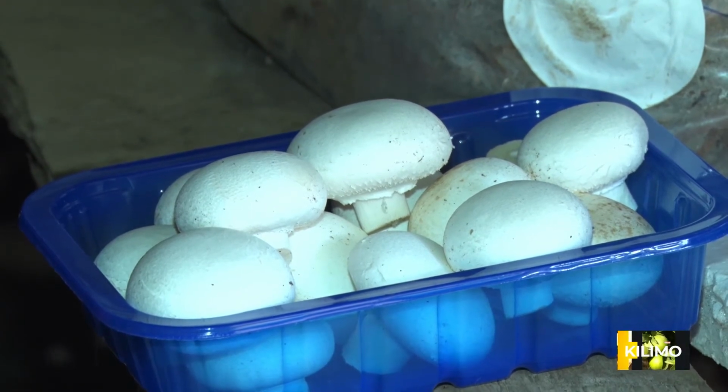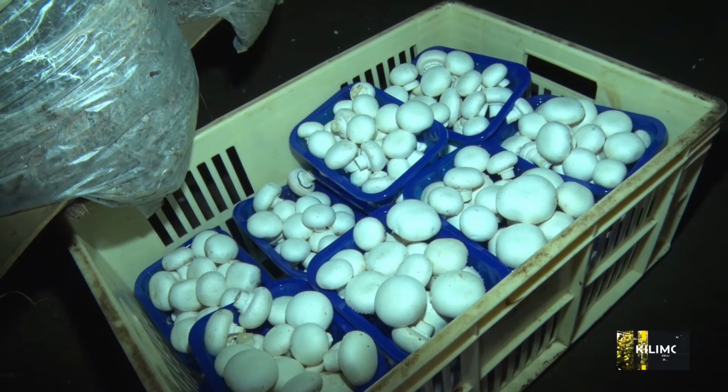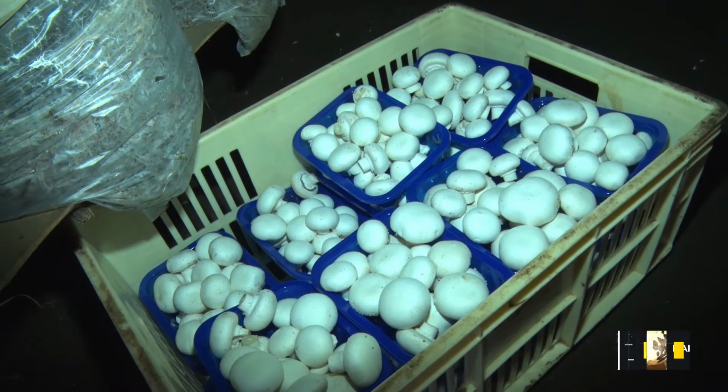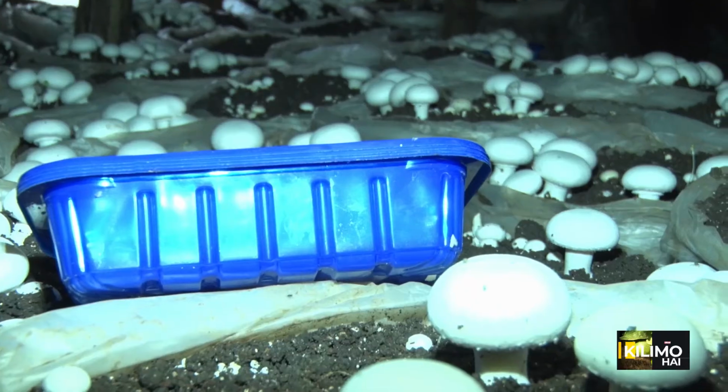Then we pack them in those plastic containers, punnets. And for button mushrooms, their color coding should be either blue or green.